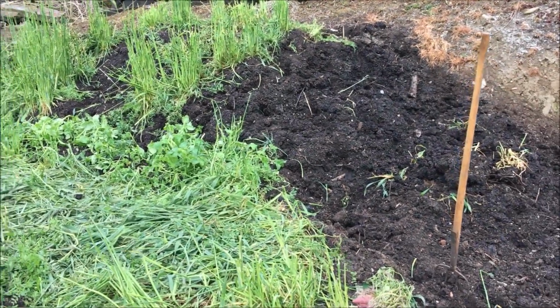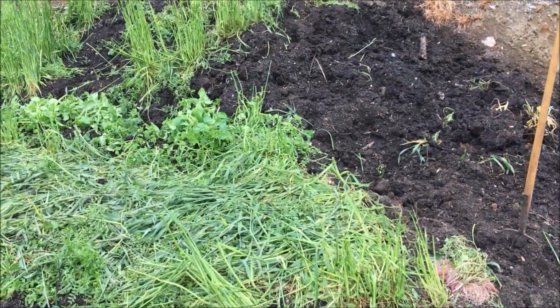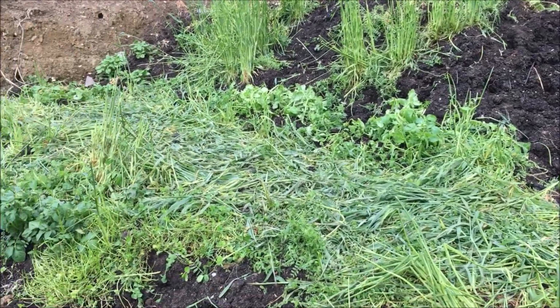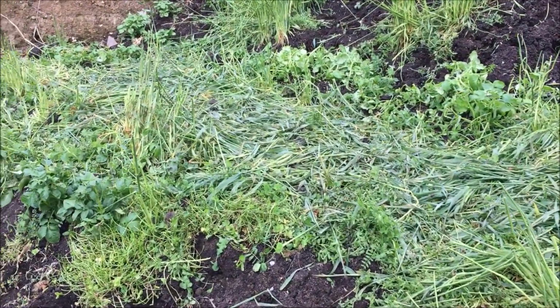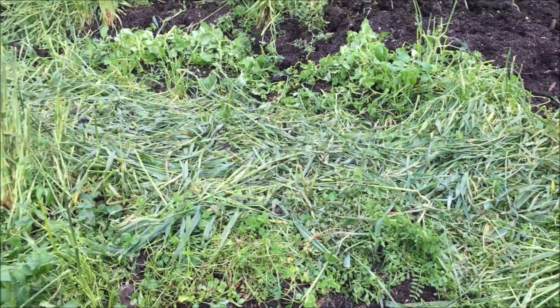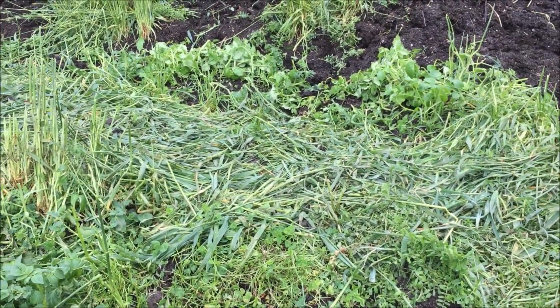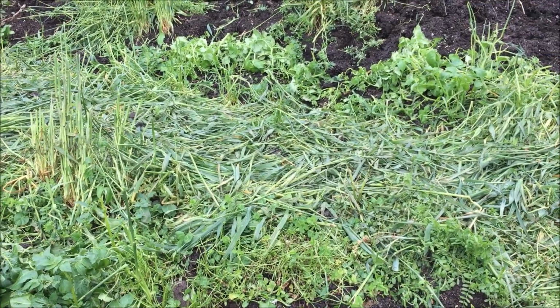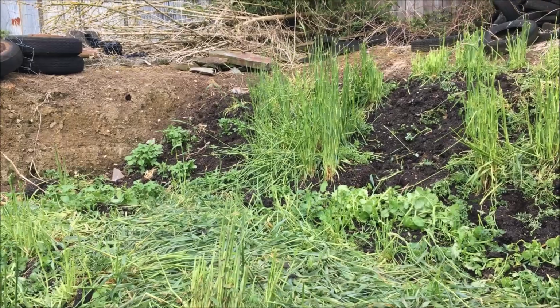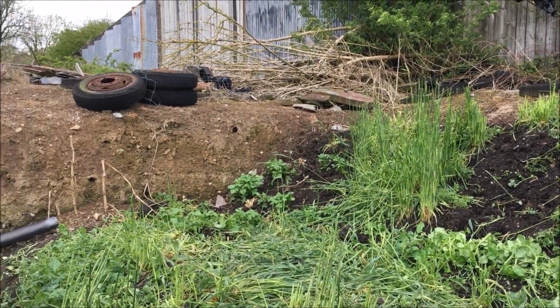So same day, but 5th of May, I'm outside now in the old silage pit where I got my compost, and this is where I grew potatoes, and I did grow some watermelons here last year as well, and then I put down cereal rye and vetch as a cover crop over the winter, and I was wondering how I was going to get rid of it. I was going to come and flatten it, but the sheep have got in here, and obviously there's a low spot there where they can get down.